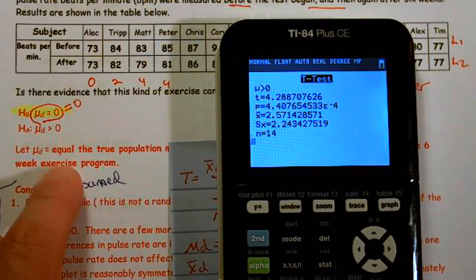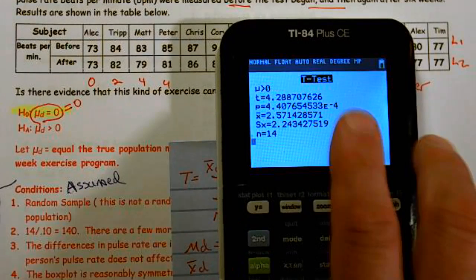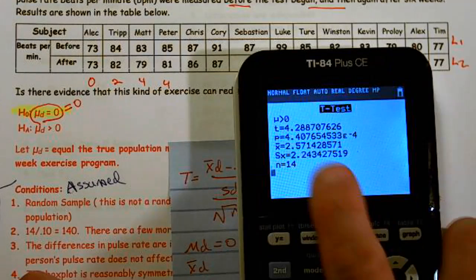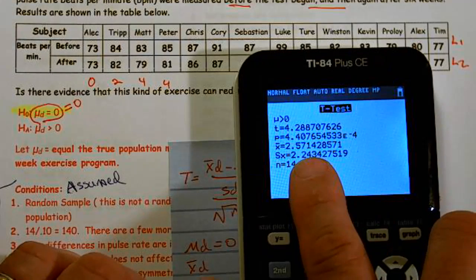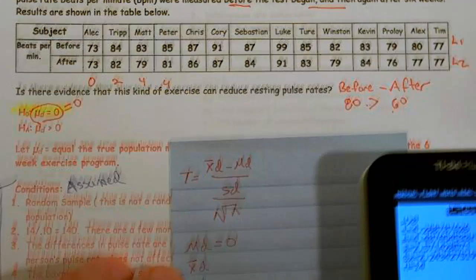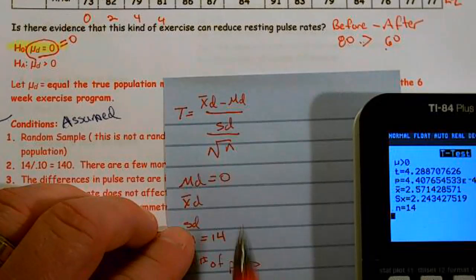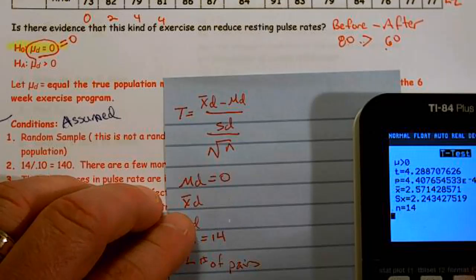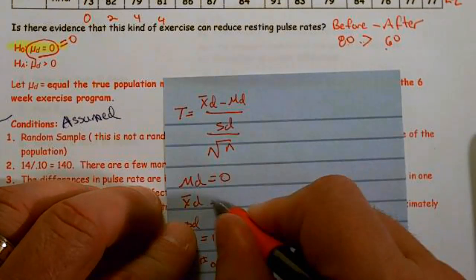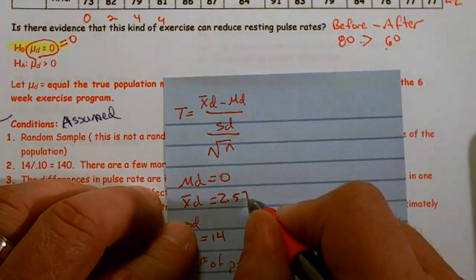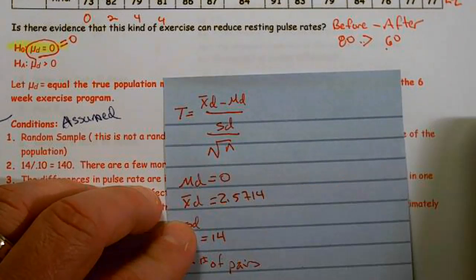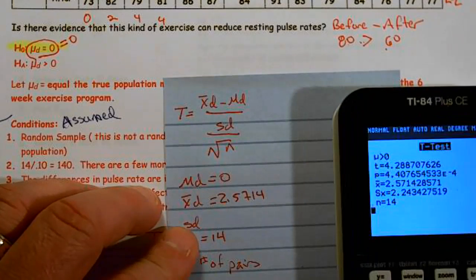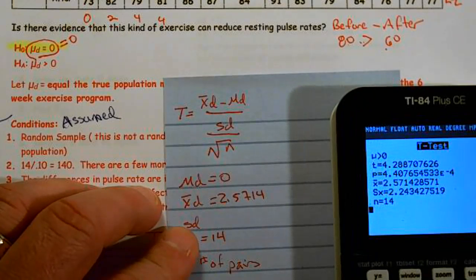And I end up getting a whole bunch of information, and I'm going to write it all down. But one of the things I get is X bar D. X bar D happens to be 2.5714. And I also get SD, which is 2.2434.